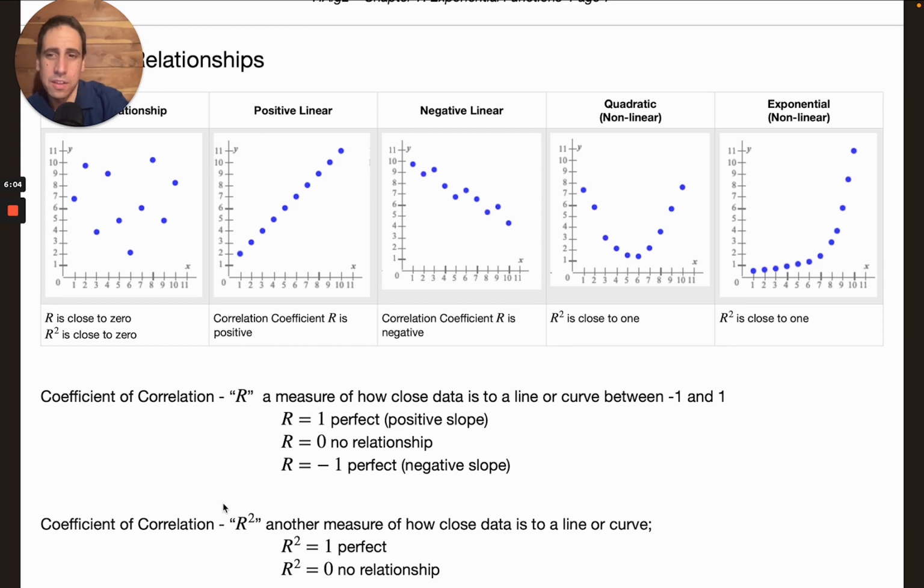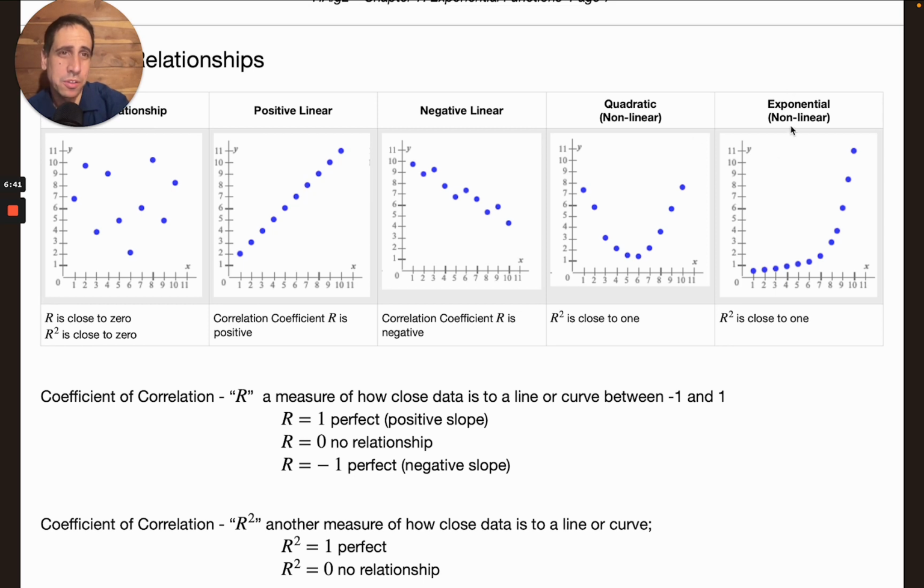So the coefficient of correlation, I think we're much more familiar with this from the SAND project and parabola project and all that. It's another measure of how close the data is to a line or to a curve. So you can see here, this data is not a straight line, but it does kind of look like it could be on a parabola. So it's a nonlinear relationship because it's a parabola, and the R squared value is going to be close to 1 because it does kind of look like a parabola. Things were going down, but you know what? In the data, they turned it around, and now things are going back up again. And so things are kind of hopeful in this relationship.